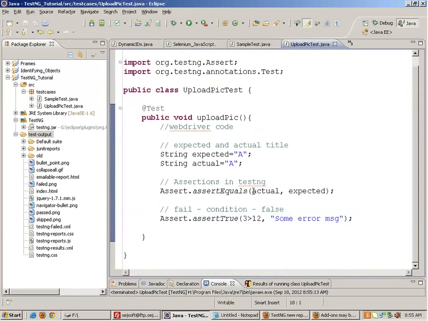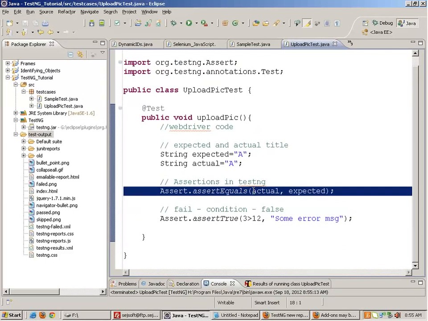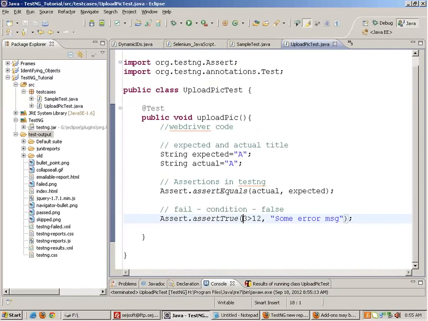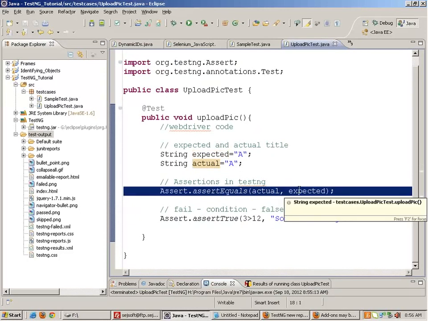If you have to compare two values in the application, then you can use assertEquals. But if you have a condition, for example, is an element present on the page. If it is not present, then you have to throw an error. If it is present, then you have to mark it as a pass. So in case of those conditional things, you can do it like this. But if you have some values which have to be compared using WebDriver or Selenium RC, then you can use the other kind of assertion.